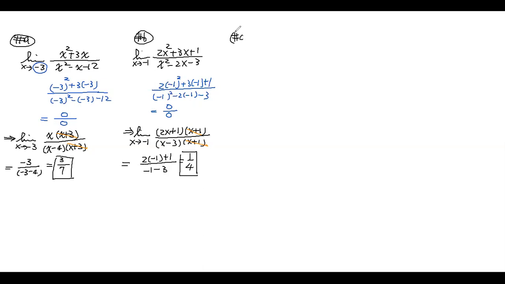Okay, let's take a look at part C. Part C is the limit as h approaches 0 of 2 plus h to the cube minus 8, over h. You know, you will see a lot of this kind of problem later when we start to introduce the derivative. That's basically the fundamental definition of how we define the derivative. So that's why we want to practice these problems here, so make sure we know how to do it, all right?